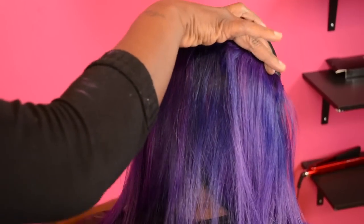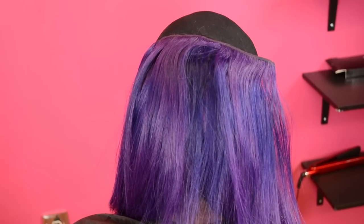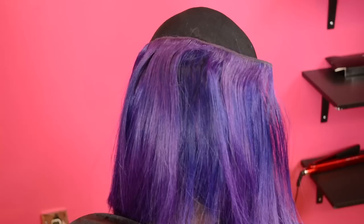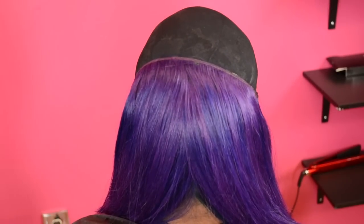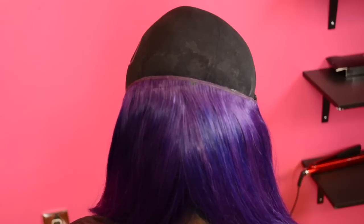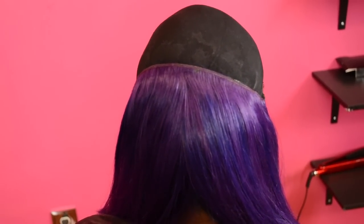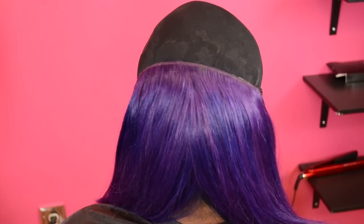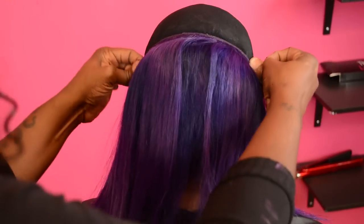Is it better to single versus double? Whatever it takes for you to create that finished look. I'm not gonna say what way is wrong or what way is right. Just being a hairstylist alone, you gotta create a way that's comfortable for you. I always tell people, when they watch other people's sewing method and then try to change it, what happens is you're not comfortable doing that particular method, and it can possibly mess you up. So don't try, do whatever makes it easier for you, because what works for you might not work for me, and what works for me might not work for you.